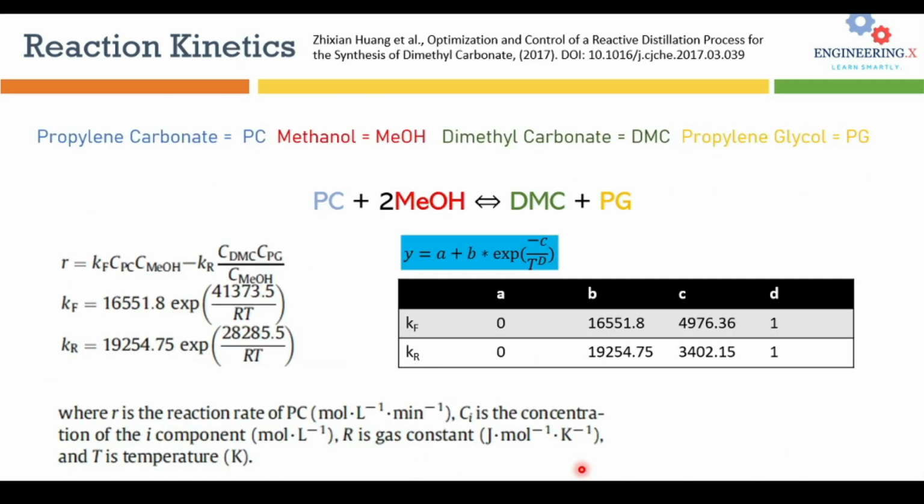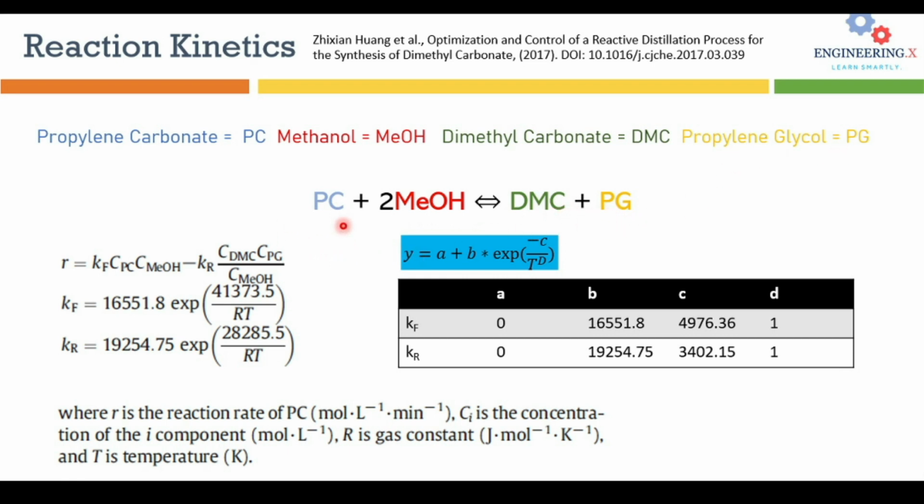So for today's discussion, I have selected one problem from a research article, and the reference of that article is here. So I took the reaction kinetics from this article, and the reaction that today we are going to discuss is propylene carbonate reacts with methyl alcohol and forms dimethyl carbonate and propylene glycol.